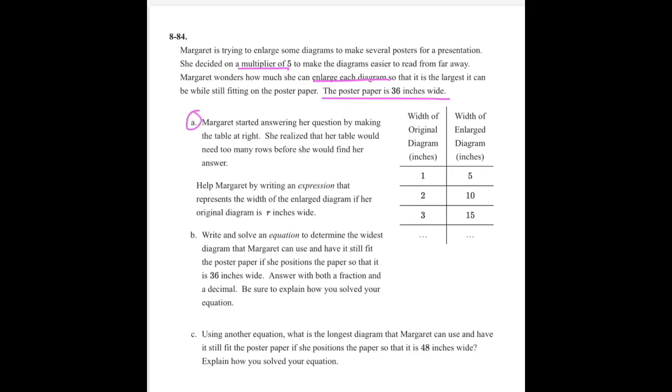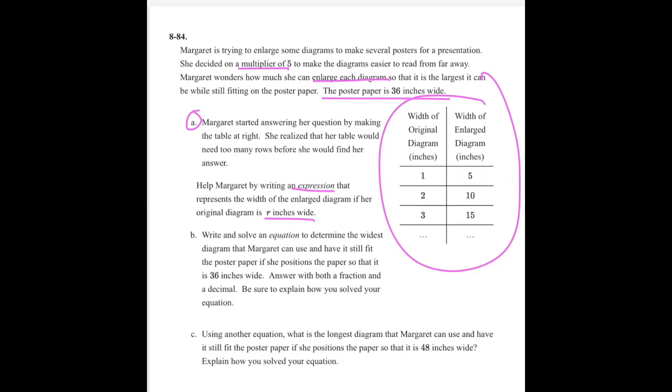Margaret started answering her question by making the table I write. She realized that her table would need too many rows before she would find her answer. Help Margaret by writing an expression that represents the width of the enlarged diagram if her original diagram is r inches. So let's look at the chart over here.